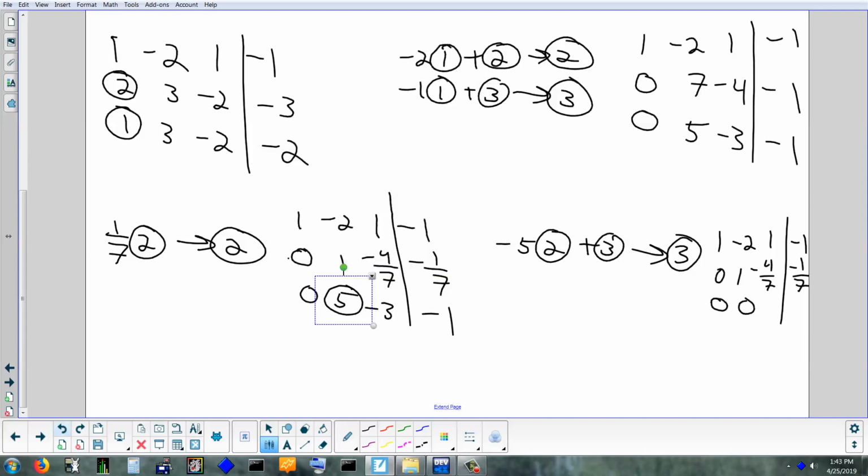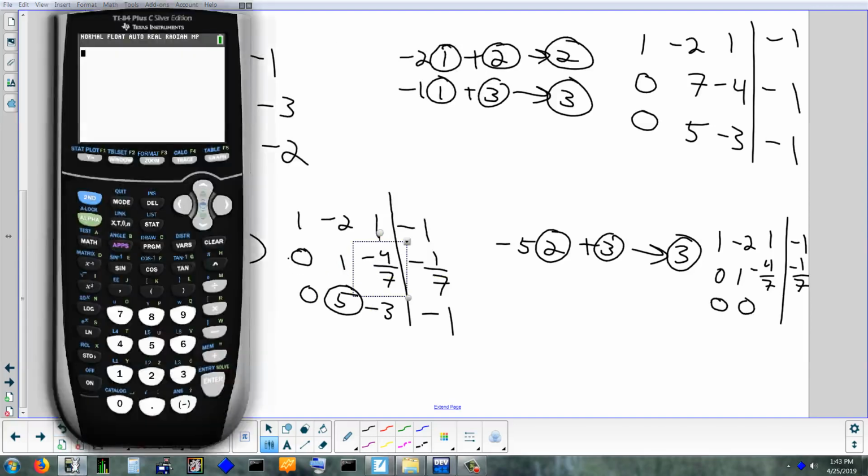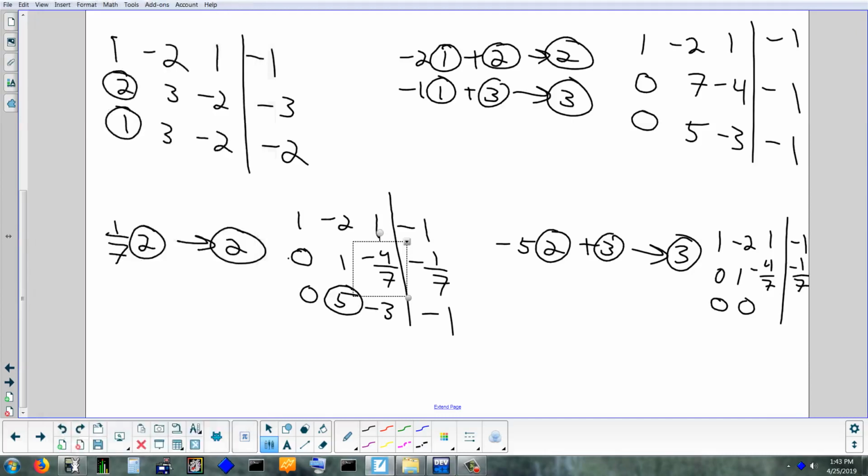Now, I'm going to multiply -4/7 by what? I'm going to multiply it by -5. Okay, I'm just going to use the calculator. Okay, I'll worry about that after. So I got that. And I'm going to add it to what number? I'm going to add that to -3. So I didn't round anything. The way I can get the fraction is just press math, fraction. And it tells me it's -1/7. Okay? I don't want to get bogged down with common denominators and all that stuff.